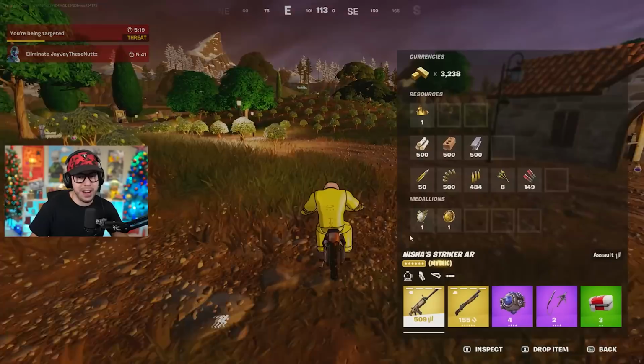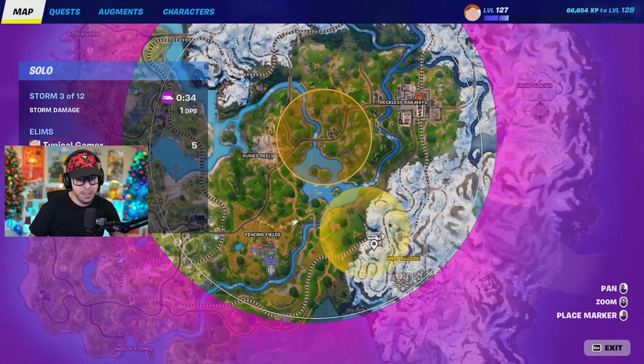Also recognize when you have medallions, people will see a yellow circle around you. If I see one of the... Like this. This is a medallion circle. This is a bounty circle. This is a medallion circle. Oh, shoot.